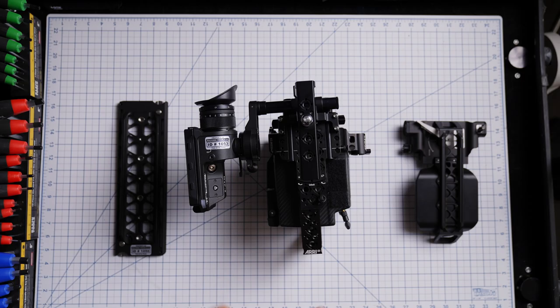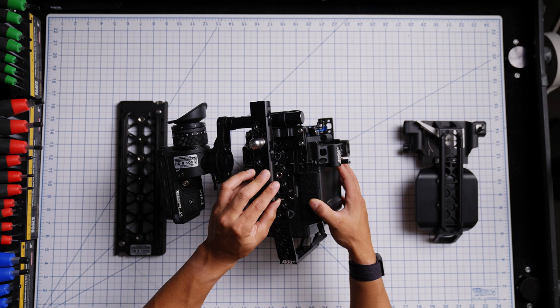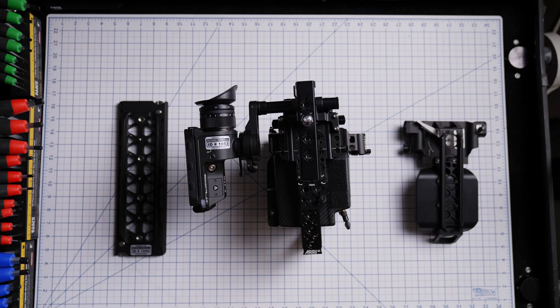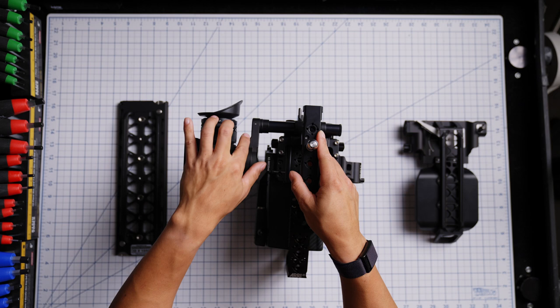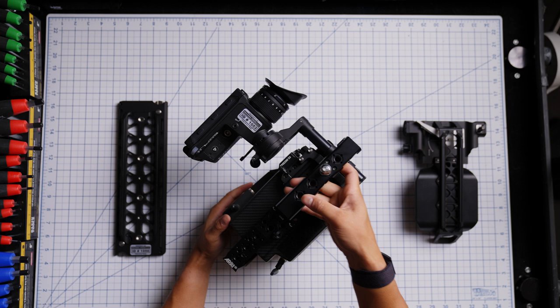For this video I'll be focusing on how I'll be rigging my Alexa Mini for the next few days on a specific job. I'll be doing more ENG docu-style work where I'm just going to be on the easy rig for the most part and just following the action as it happens. I've added a white surface so you can see all the camera parts. This is basically how I always leave the camera in its smallest state — with my case I have room to leave the viewfinder bracket attached, so this is basically how I pull it out of the box.